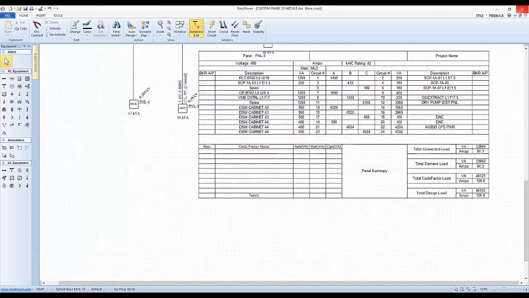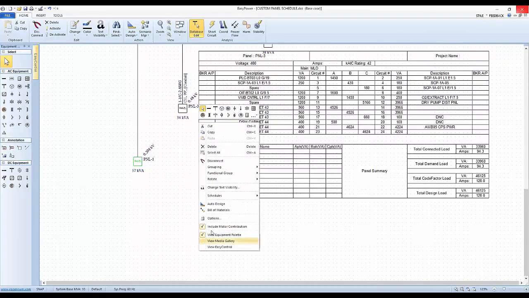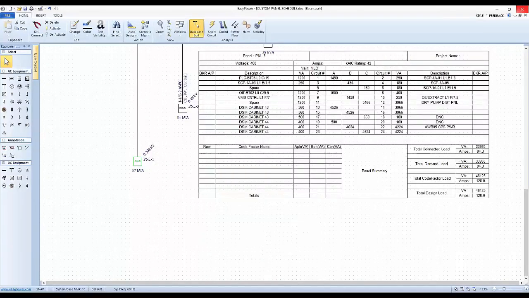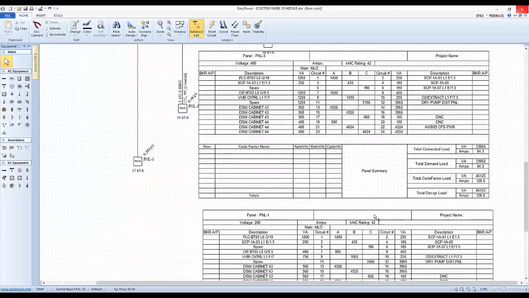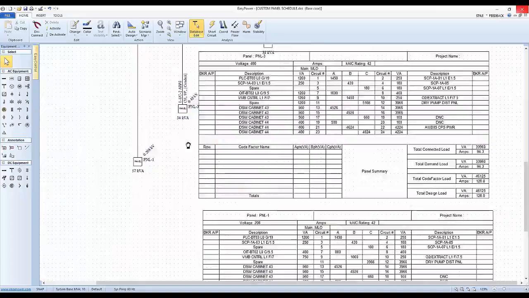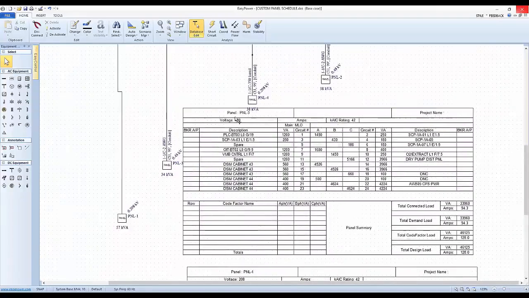Let's do the same now for panel 2 or panel 1. Select it, right-click, Schedule Insert. And so in this case, I'm going to modify the panel schedule that's going to affect all the panels in my project. And what I want to do, I notice that here at the top, I have my voltage on the panel and the interrupt rating and the description that it's a main lug only. And what I'd like to do is insert a line in here that includes my arc flash. I've got a big hole over here, so I think I want to put the date and some reference to PPE.